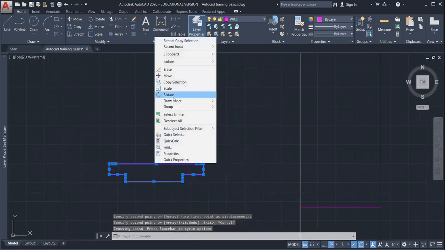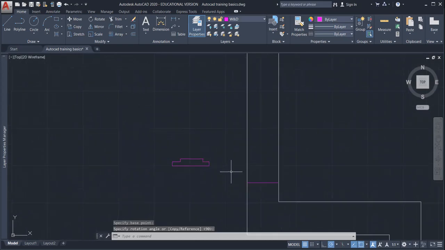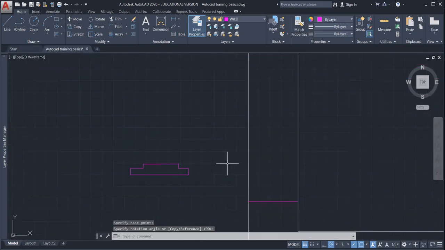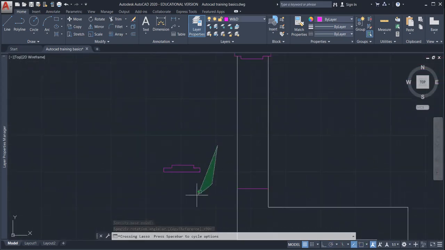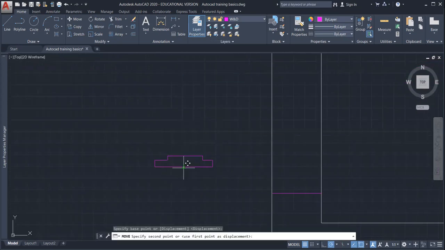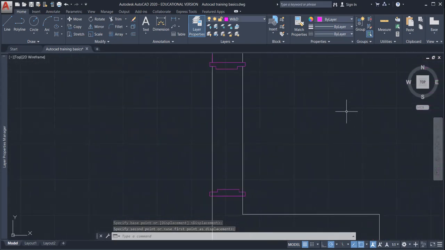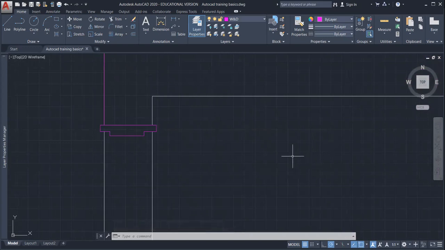Rotate. Move it and put it in place. Yeah, okay. Now just to add the swing of the door, or the door itself.